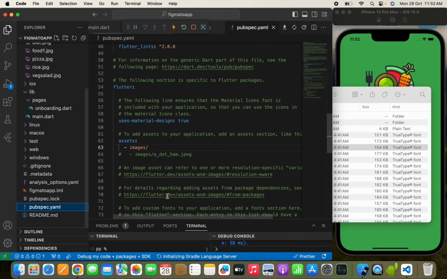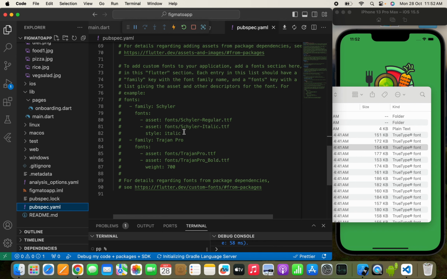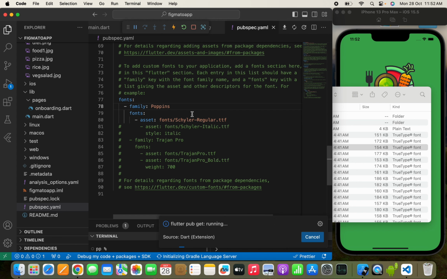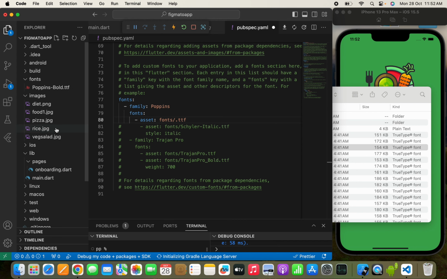Now we need to call this so that I can use it. Now here I will do one thing. I will pass a family name, which is Poppins, a font family name, not my family name. Now we'll pass the Poppins family name, and here the font file name that we want to use. So pass it exactly as it is already written.